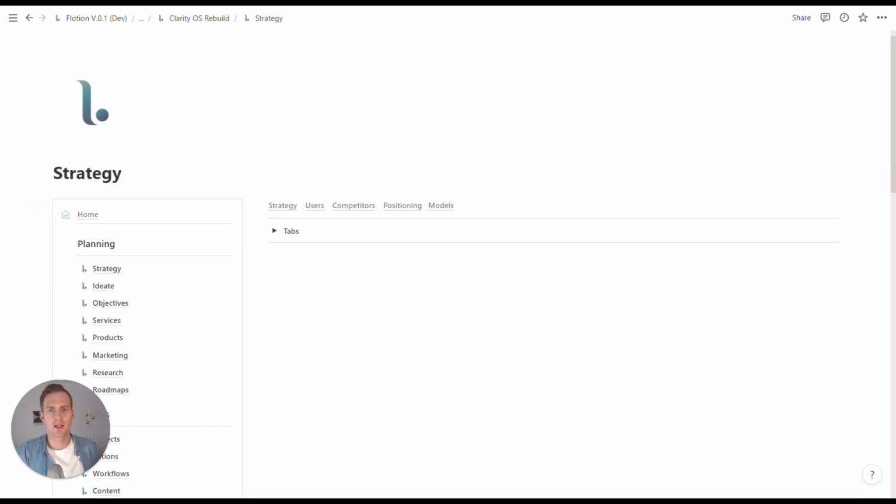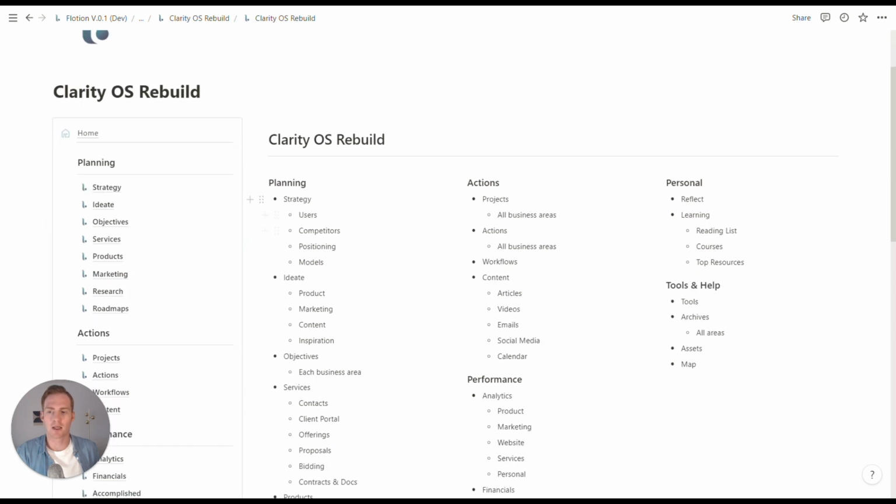So hopefully that's clear and makes sense in terms of how to go about creating tabs inside of pages. This is really just reflecting what we've done here with these indented subpages. We have a main home page section, which is itself within planning, which is called strategy.